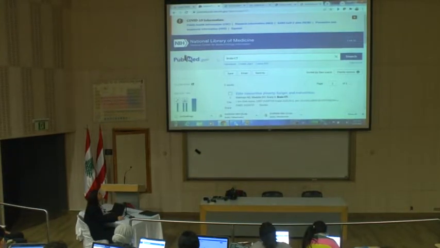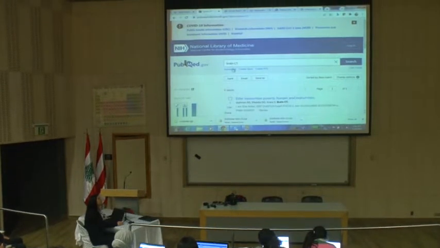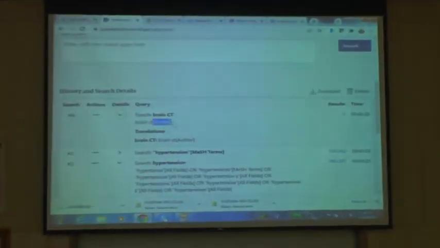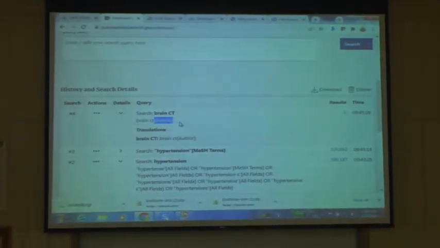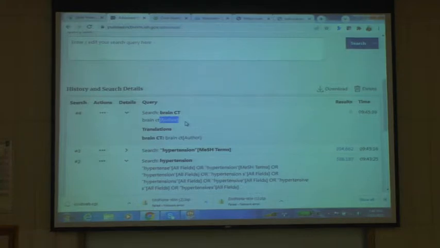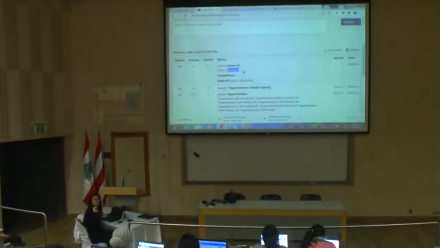So in this case, okay, it understands brain CT as someone. His first name is, his last name is Brain, and his initials are CT. Okay, so always come to advanced.